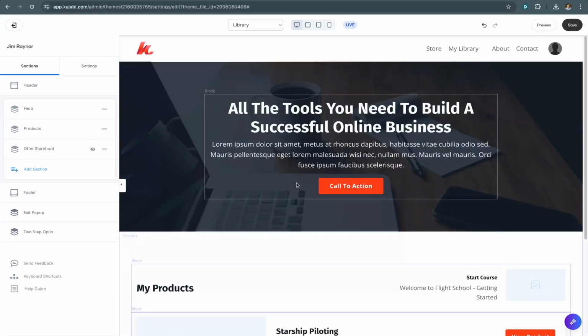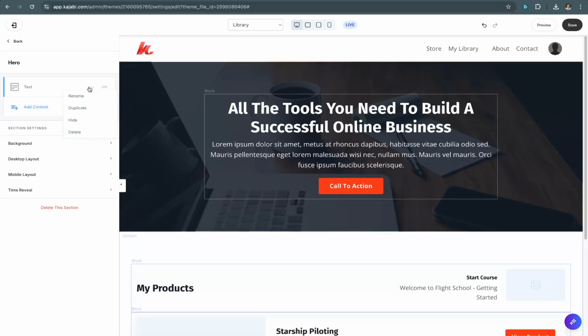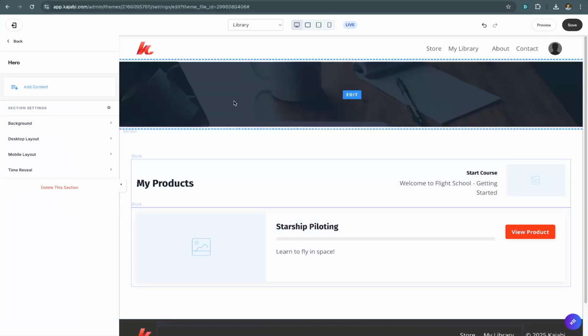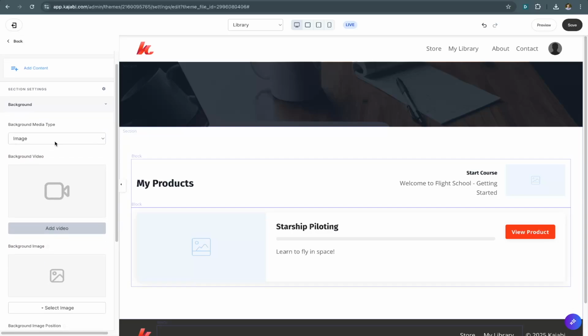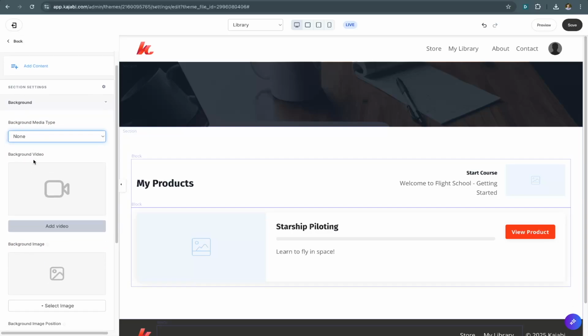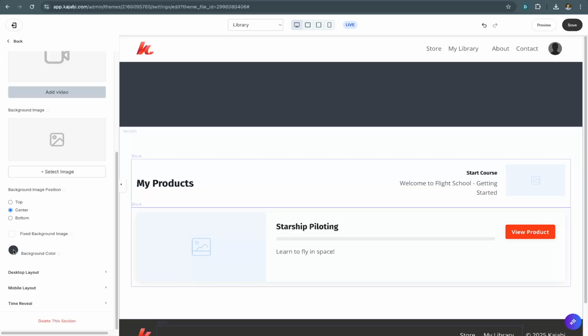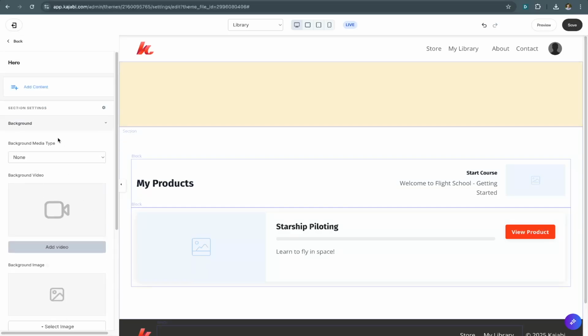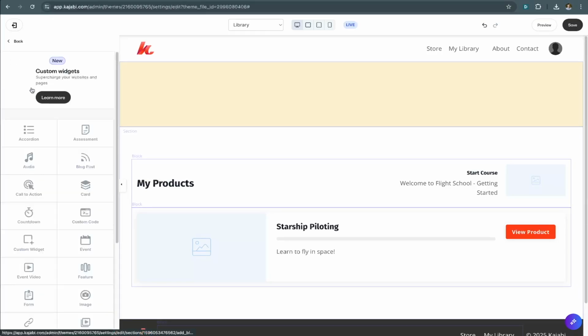And in the hero section, I'm going to keep this a lot simpler. I'm going to come into the hero, delete this text, and go to the background. I'm just going to not do an image, but I'm going to do a color. Let's see here, add content.